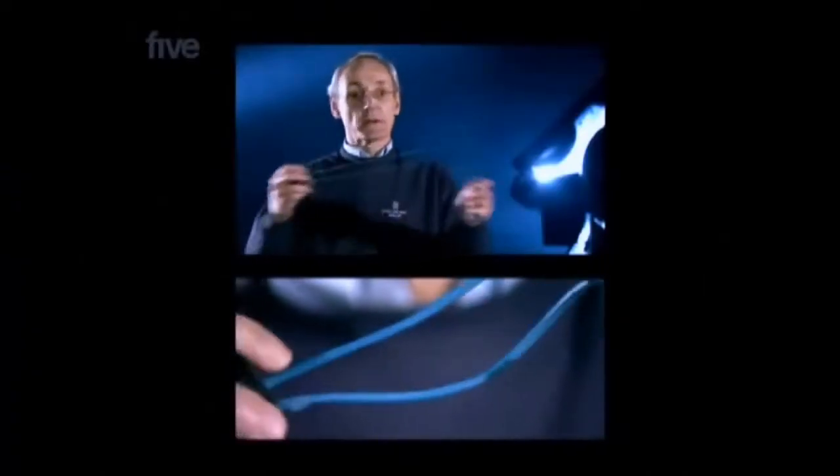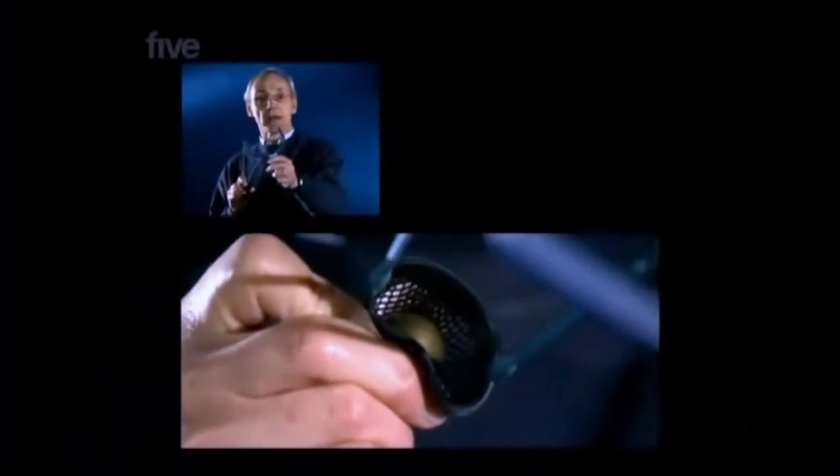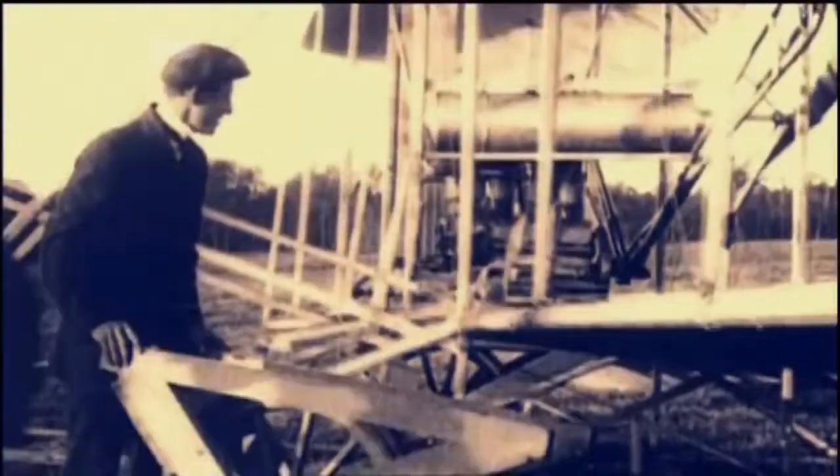The fundamental problem is down to a basic law of physics. If you want to launch a large mass in a short space of time or distance, you've got to give it a lot of stored energy very rapidly. This is the basic kind of technology that's been known for thousands of years, the slingshot. I store the energy by stretching the elastic. I put my aircraft in it, store the energy, let go, and it flies wonderfully. But of course, this isn't a real aircraft with a real pilot. The challenges of making it work in the real world are much more significant.